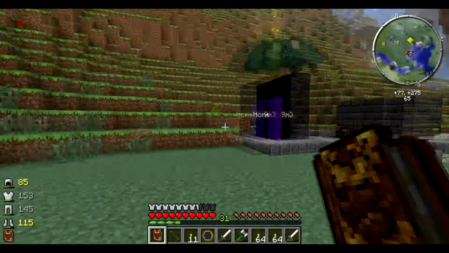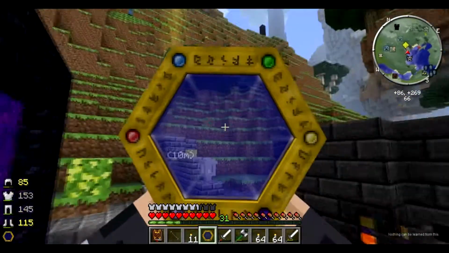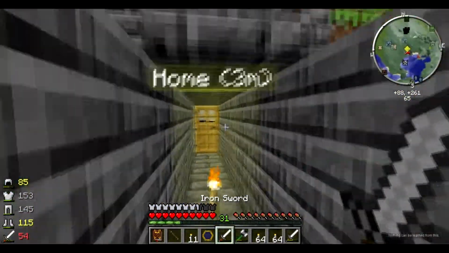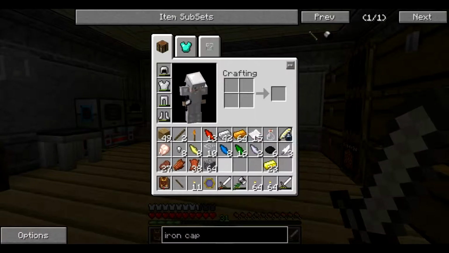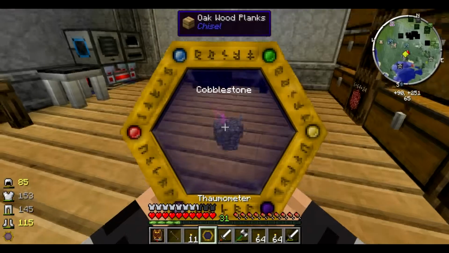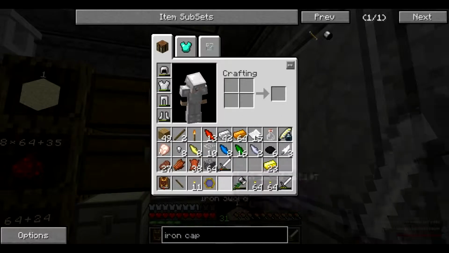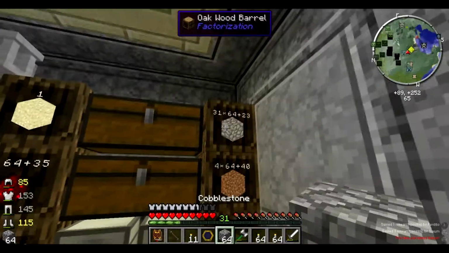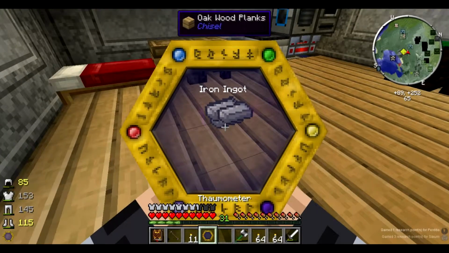So the next thing we need to do is scan. I don't know if it'll work on these. No, didn't think so. We need to scan some cobblestone, I believe. And we throw that on the ground, and we can scan it. Yeah, there we go. We got exactly what we needed there. Throw that back in there, and we should be able to scan these ingots.